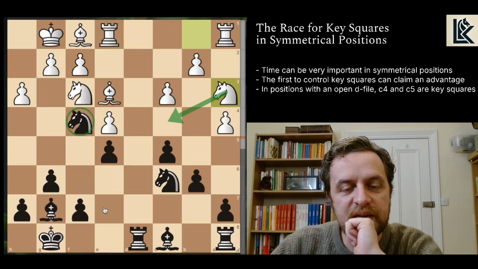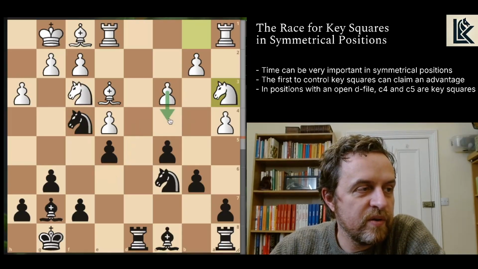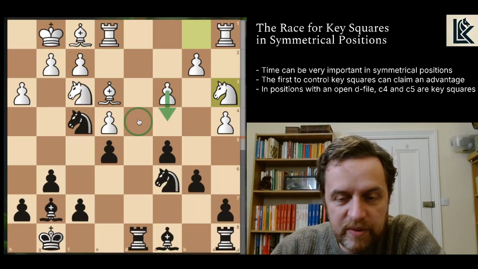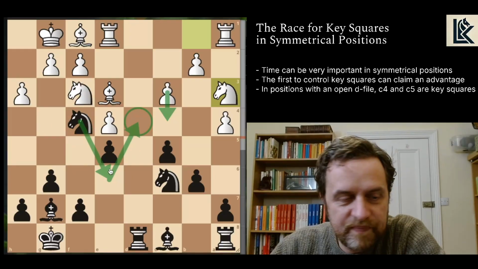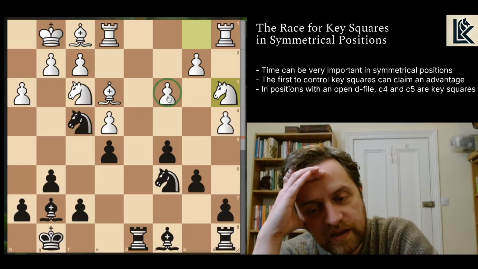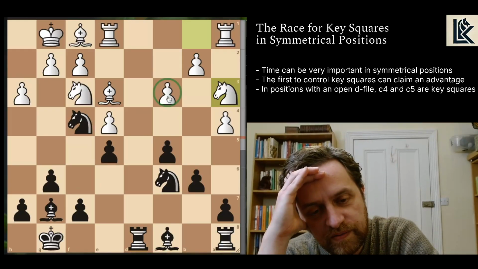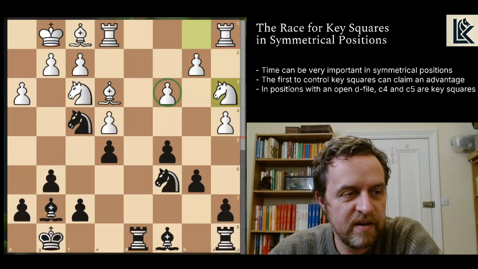You know, one of the natural routes for the knight is blocked off. Because of this pawn on c3, if we were playing a normal King's Indian, this pawn would be on c4. This would be a big hole, and this knight would go this way. So the fact that this pawn is on c3 really interferes with a lot of black's most natural moves and makes this whole knight h5 plan pretty bad.